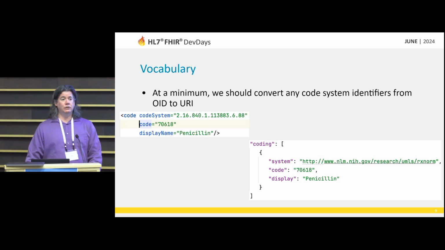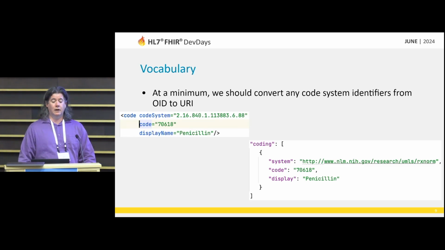Vocabulary is a huge topic that we've wrestled with quite a lot on our team. I can and have given entire talks about the vocabulary problem. Fortunately, in a lot of the more clinical fields, the value sets that are bound to draw from the big international code systems like SNOMED and LOINC, and these can simply be used as is on either side in either model. However, we do have one detail to pay attention to.